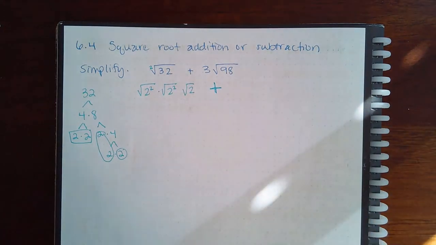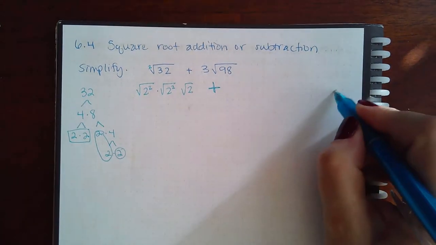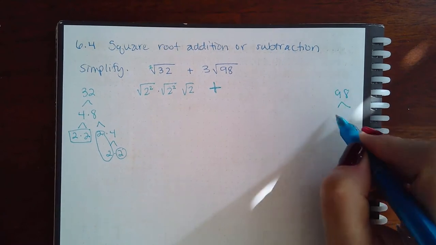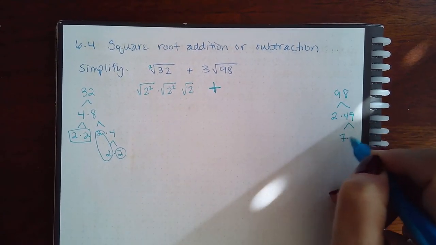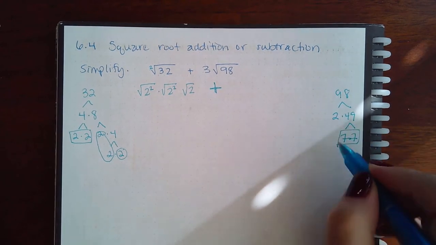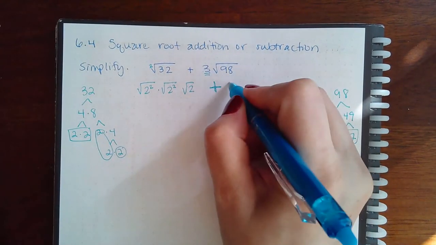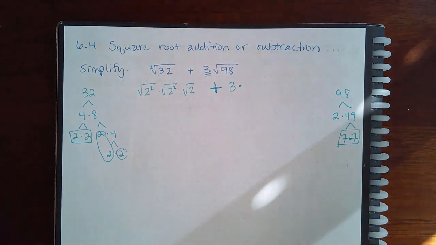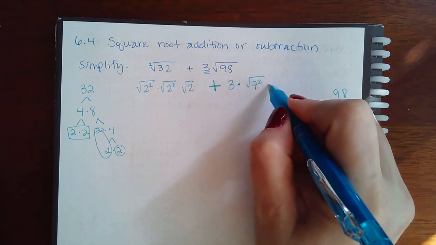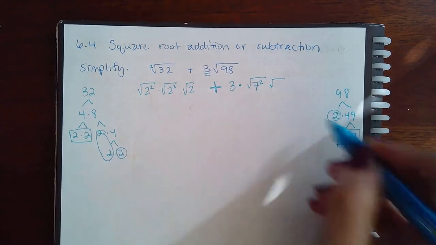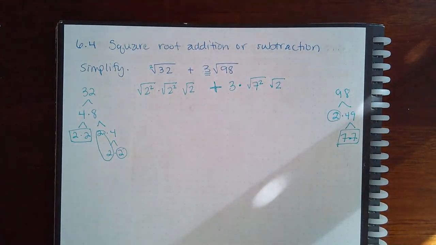Now I'm going to put a big plus sign in the middle and I'm going to do the same thing for the 98. So I'm going to take 98 over here. I know that that is two times 49, that is seven times seven. I need to write the pairs first. Notice there's a three already there, so that's going to already be in the front, and then I'm going to have this square root of seven squared, and then I'm going to have the square root of this guy that was left over.